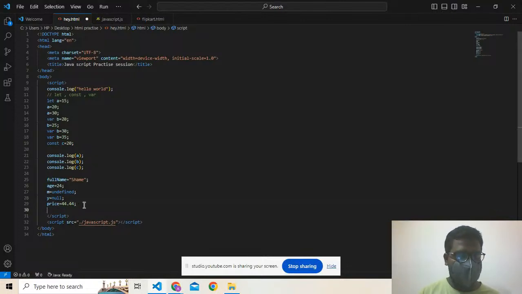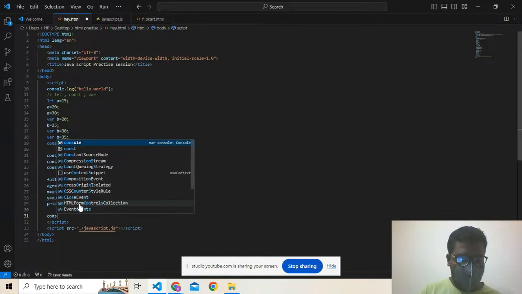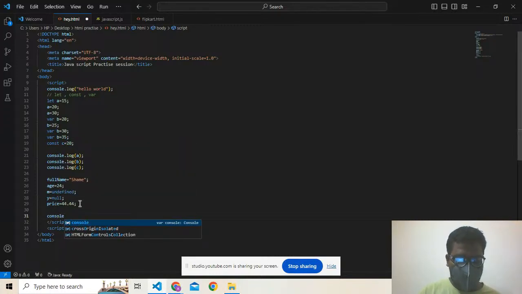So I will print all this, and then I can explain what these are and what type of data types we have here.